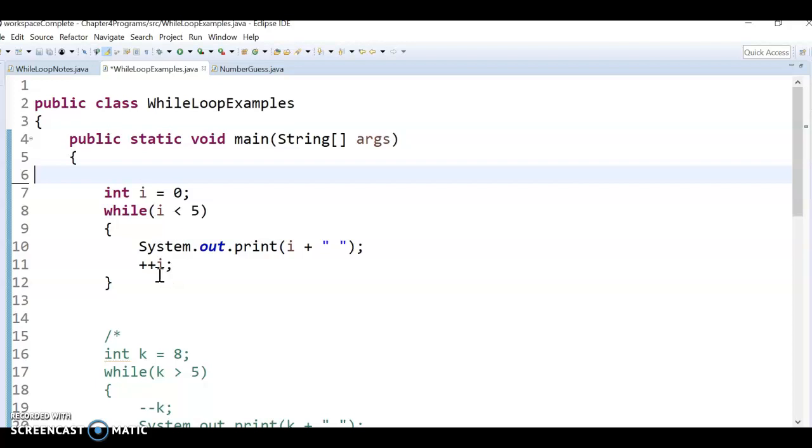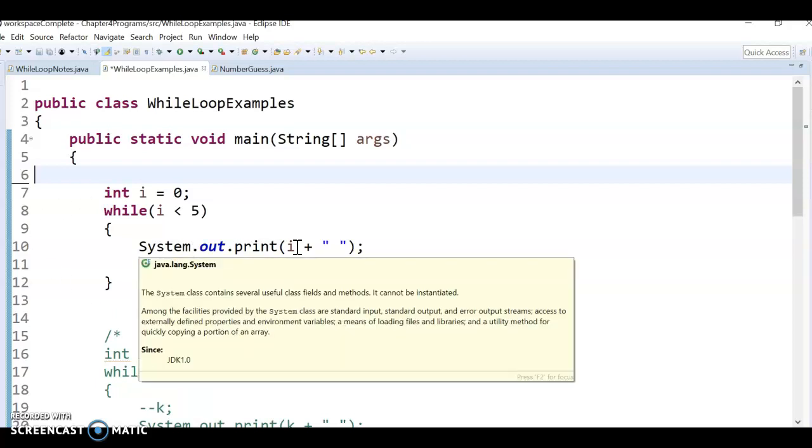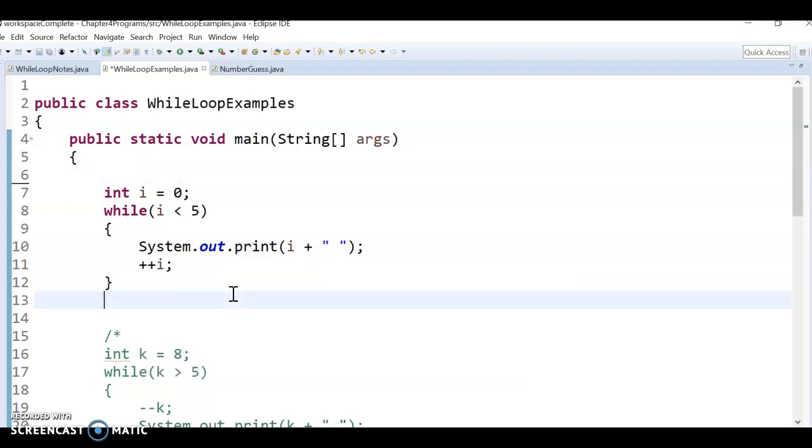So it's going to keep looping through again and again. When it hits 4, it'll come down and print 4. Then i will become 5, and then it'll come up here and check, and 5 is no longer less than 5. So this will fail, and it won't print 5. It'll become 5 right here, but the last one it'll print is 4.